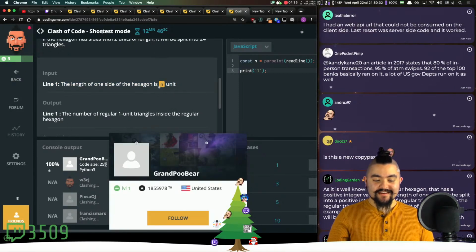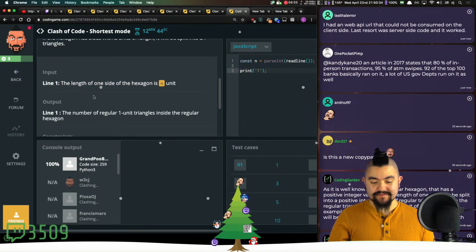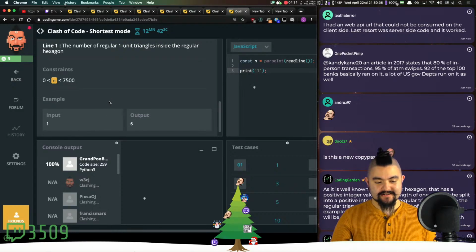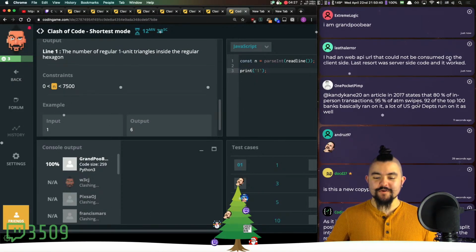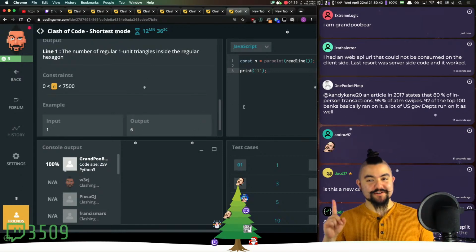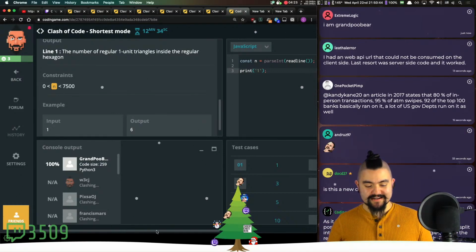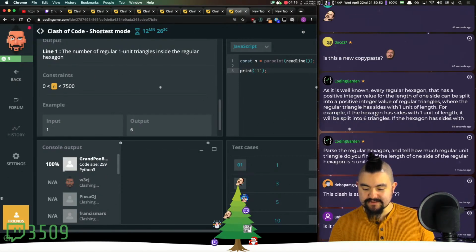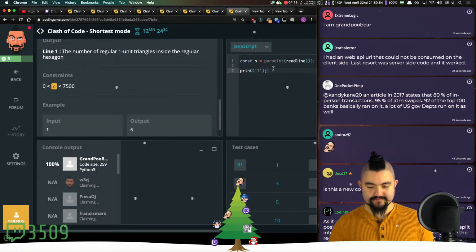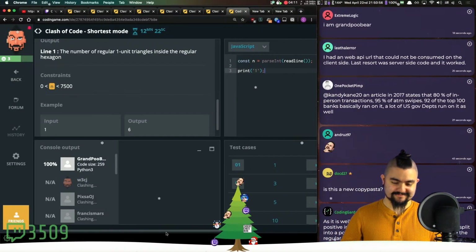Though 259 characters, you might have been able to do that in a smaller number of characters. Oh, you are Grand Pooh Bear. Cool. This was shortest mode, though, so you could have taken longer to get it down to the least number of characters. Because technically, somebody could finish after you and still get it in a smaller number of characters. 6 times n factorial. Is that the answer?